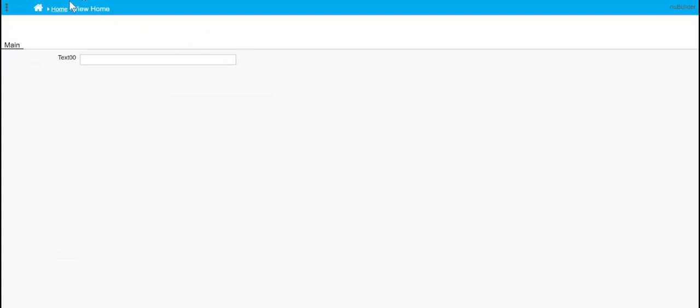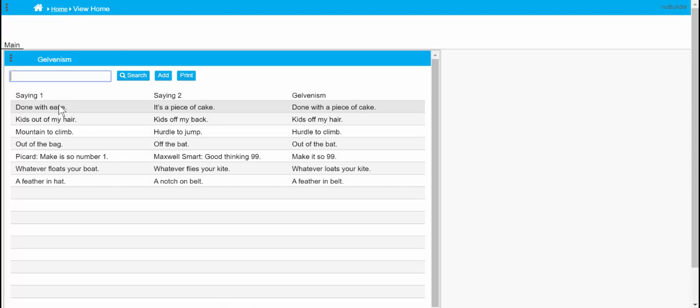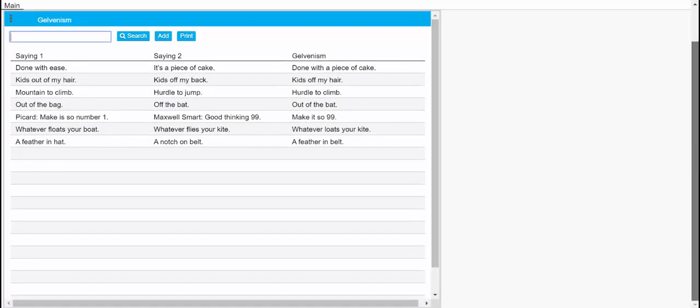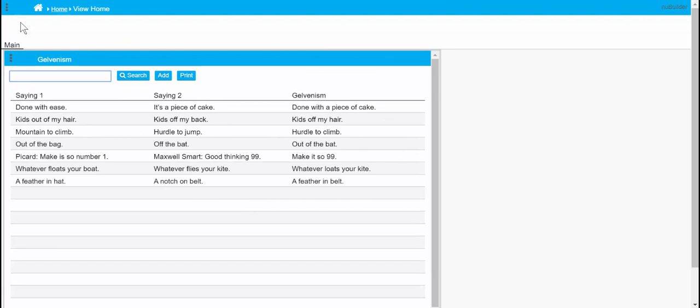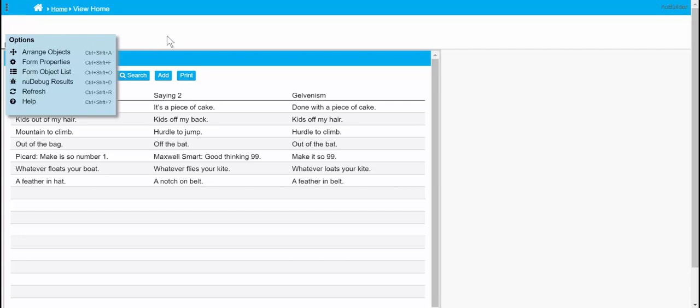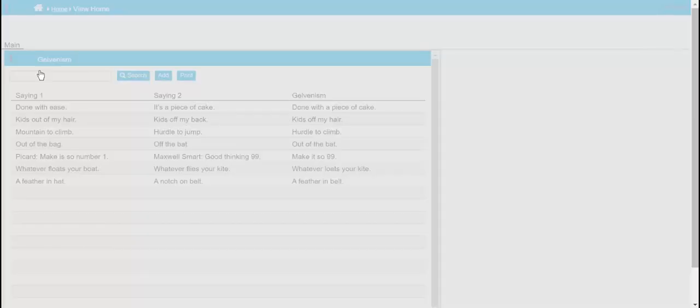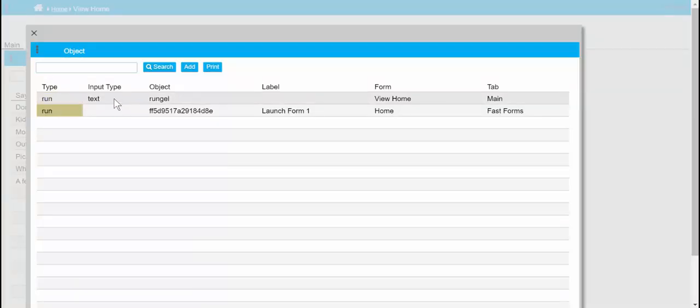Alright, so we refresh that and there we have a list of quotes inside an iframe sitting on the home page of any user that has an access level of view. I'll just tidy this up a little bit.